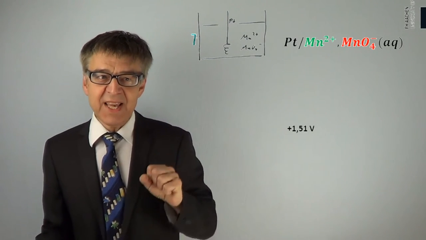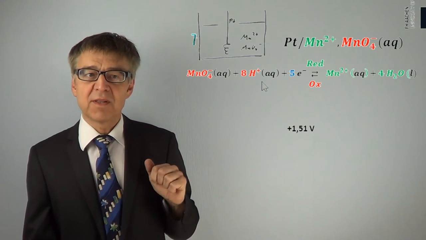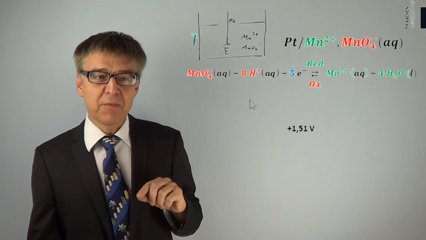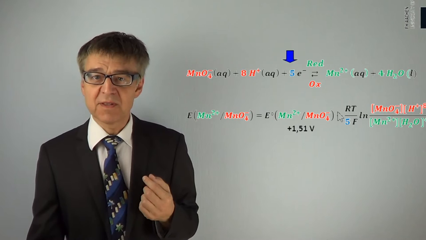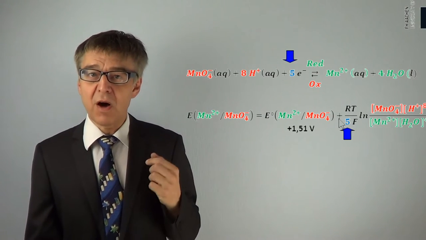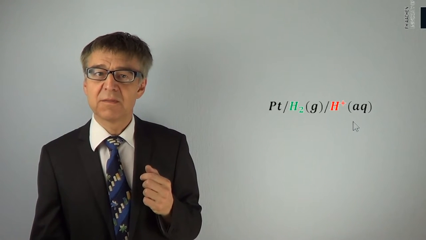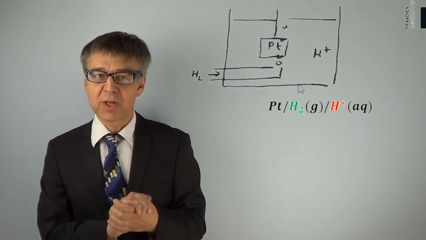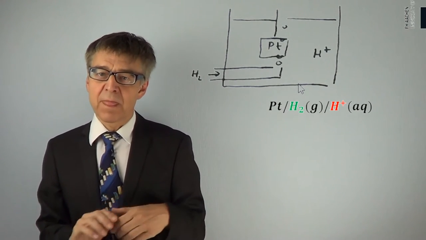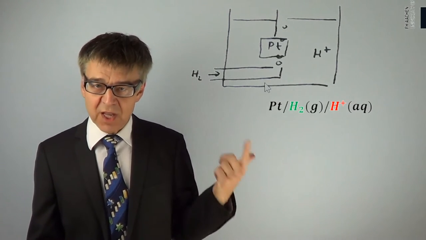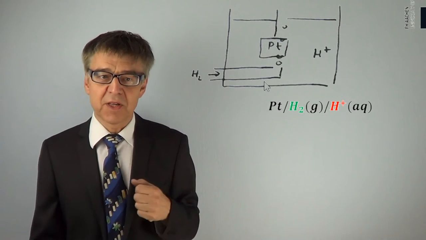Note that really any information from the transfer reaction can be found in the Nernst equation. Calculating the redox potential of a permanganate electrode, the stoichiometric number of the electrons, and the stoichiometric numbers of all reactants and products have to be taken into account. In gas electrodes, a special case of a non-metal electrode, three phases have to be in contact: a gaseous phase, a liquid phase, the electrolyte, and an electronic conductor, a solid phase, usually.